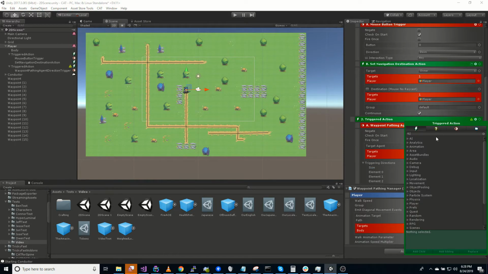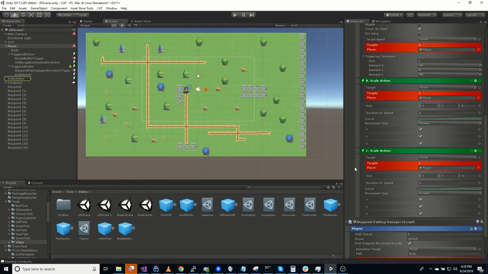And then for the action, we're going to use the scale action again. And we're actually going to add 2 of them, just as we did before. We're going to set one of them to be an else action. We're going to turn off Y and Z on all of them. And the else action is going to have the scale set to 1. And the regular action is going to have it set to -1.